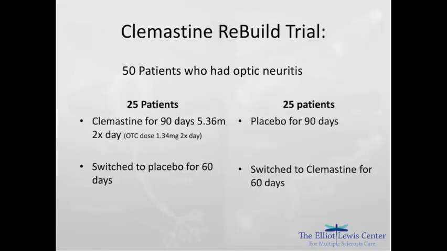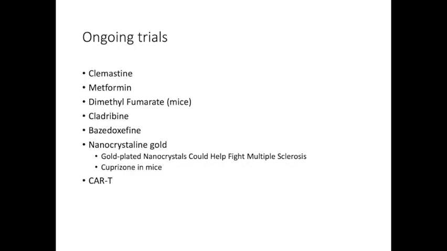This drug clemastine, which is an over-the-counter antihistamine, actually did show effective remyelination, but it was very subtle. But there are some ongoing trials. There was a dimethyl fumarate remyelination trial in mice. Metformin, simvastatin has actually recently been looked at. Cladribine may have some impact on remyelination. Nanocrystalline gold, and now there's something called CAR T therapy. These are all in early studies and may be effective, but still nothing really out there yet.